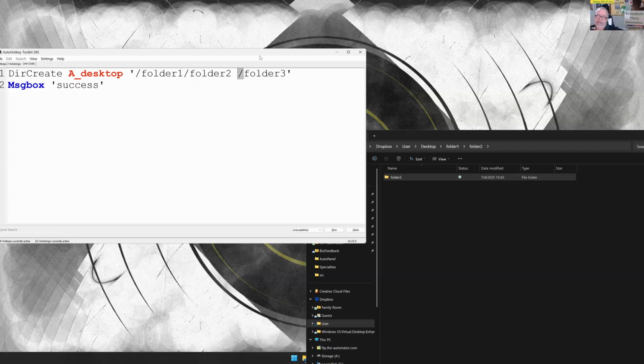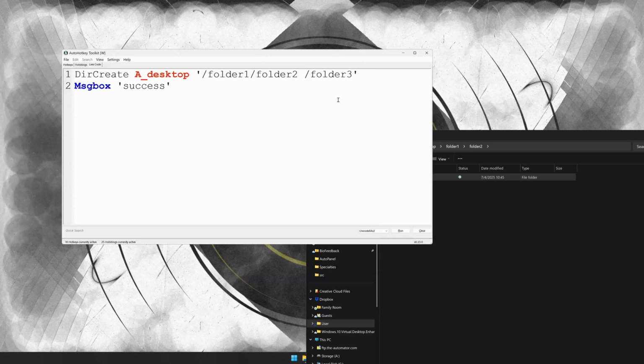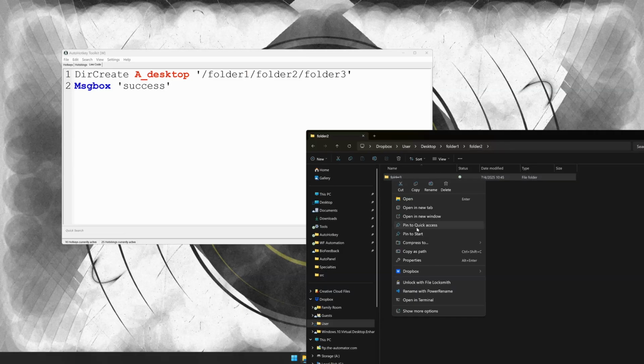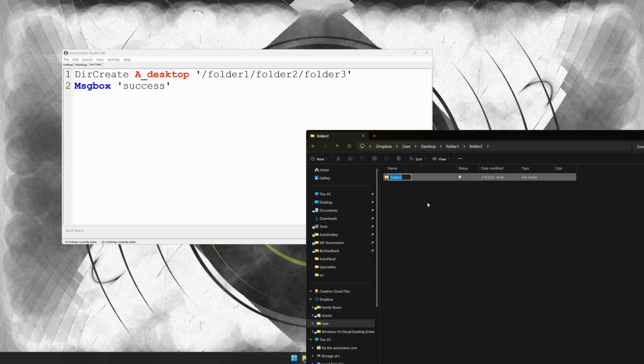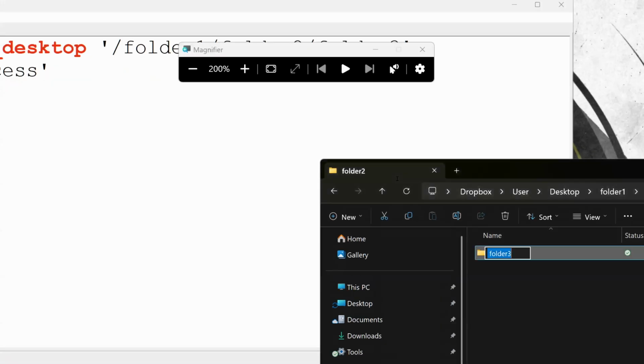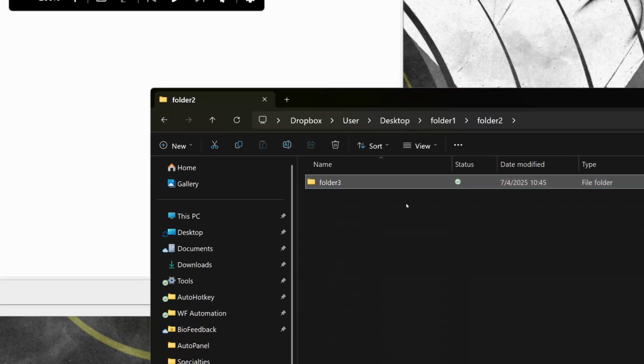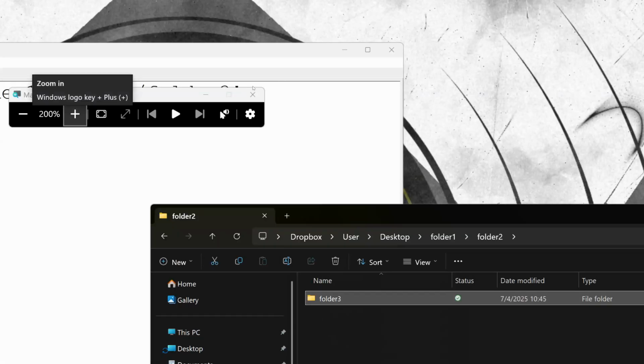Is it the same in V1? I have a question. Yeah. So if you put a space right after the slash, does that mean the folder 3 has a space before it? It does. Yes, it does. It has a space right in front of it. Look. I cannot see. Can you F2? Oh, sorry. Yes. There is a space right there. Ah, okay. So spaces are not trimmed automatically by the system. So you have a space right there. So basically no trailing spaces is what you're saying.